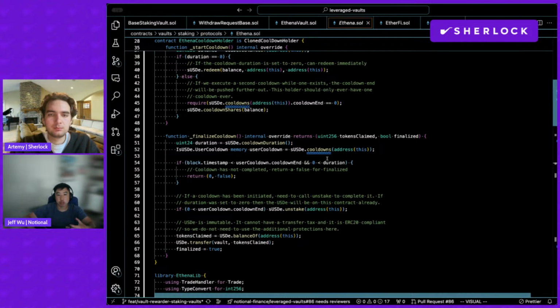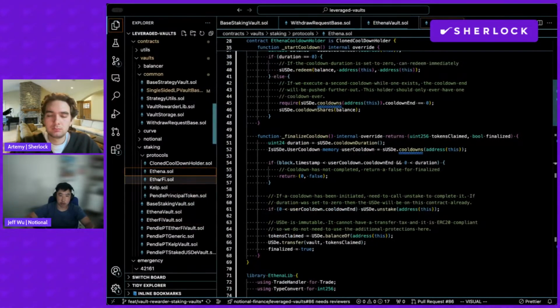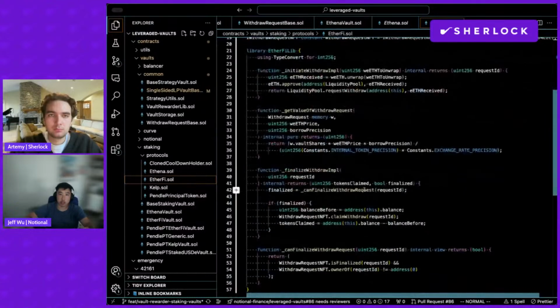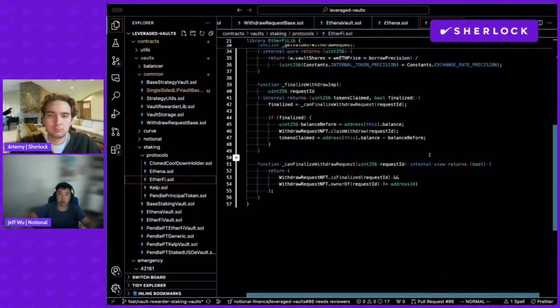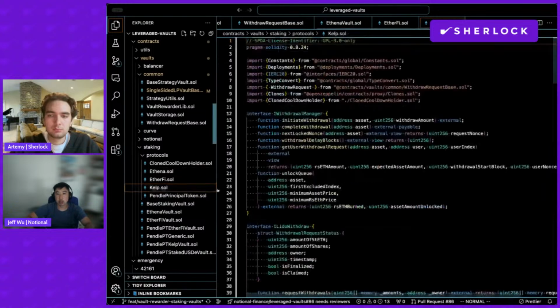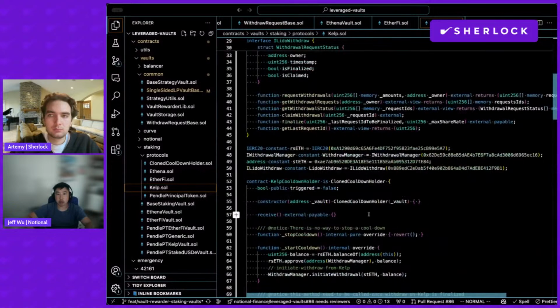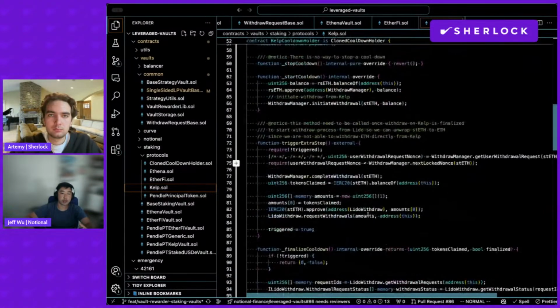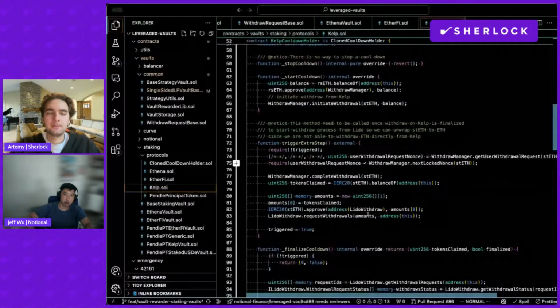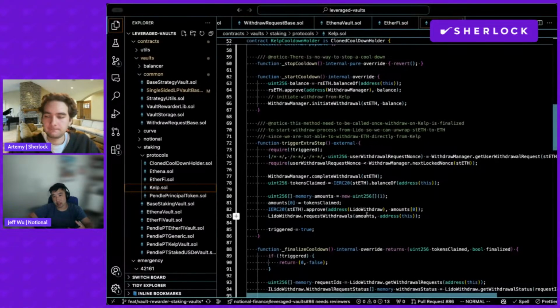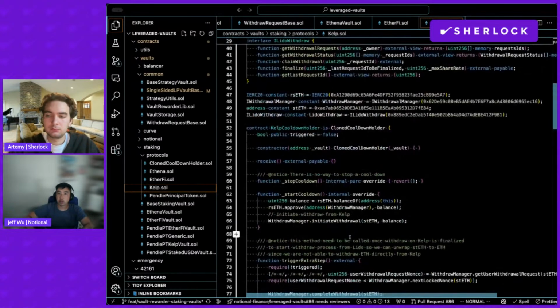So that's an example of a specific implementation for a staking strategy. We have other ones here for EtherFi. Here we're handling the NFT that we receive and checking whether or not we can withdraw it. For Kelp, there's different method signatures here, and furthermore, at the time of writing this code, Kelp just supported receiving STETH. So we also have to withdraw from Lido if we're fully going through this process, and so on and so forth.